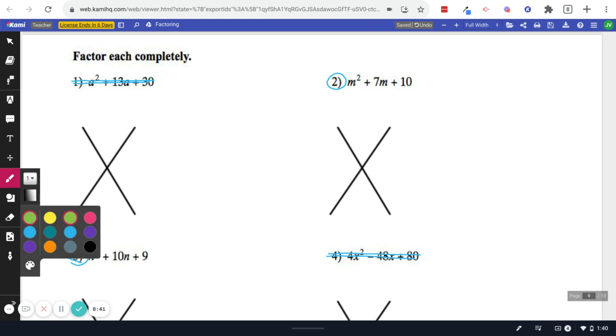Step 1, draw the x. The x is drawn for you. It won't always be, but here it is. The last number goes on the top. Last top. The middle number goes on the bottom. One time I said we add to get the middle number that lives on the bottom.